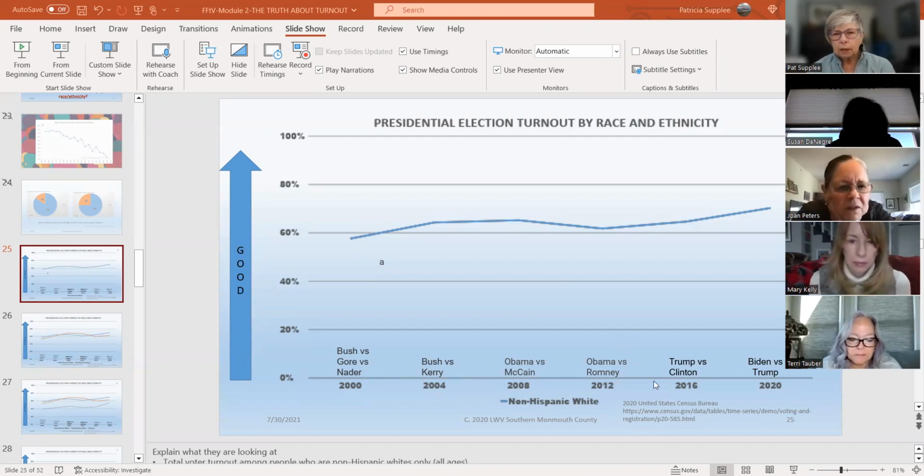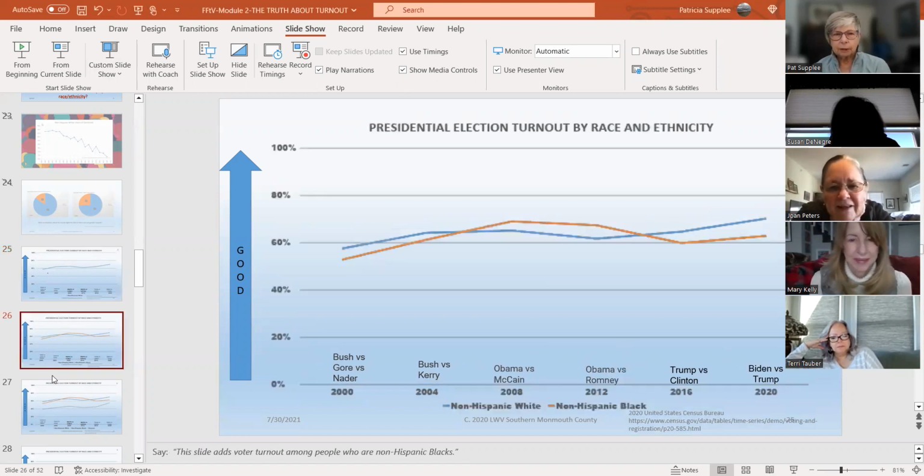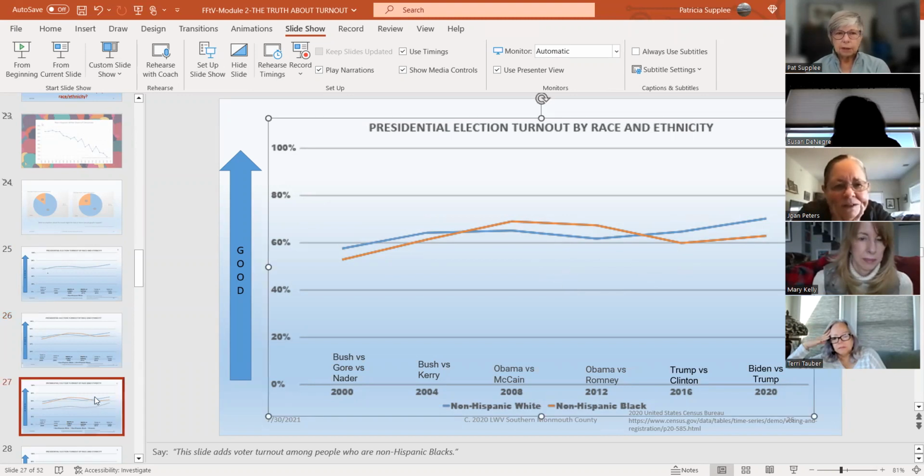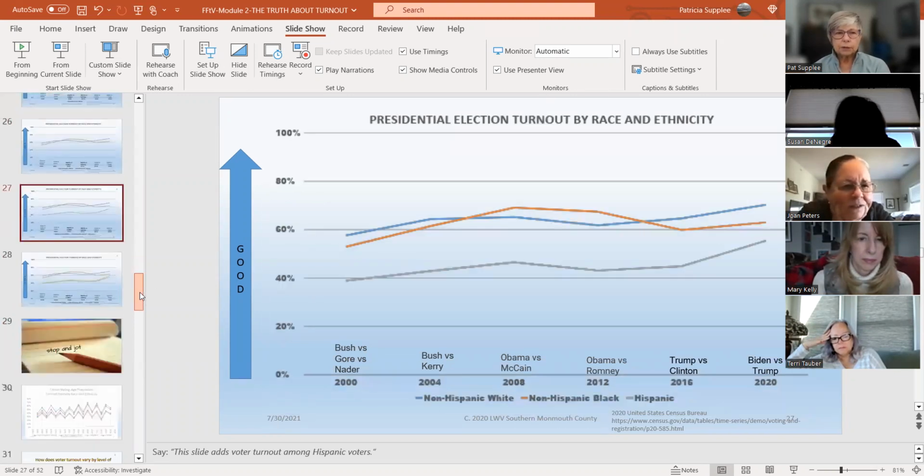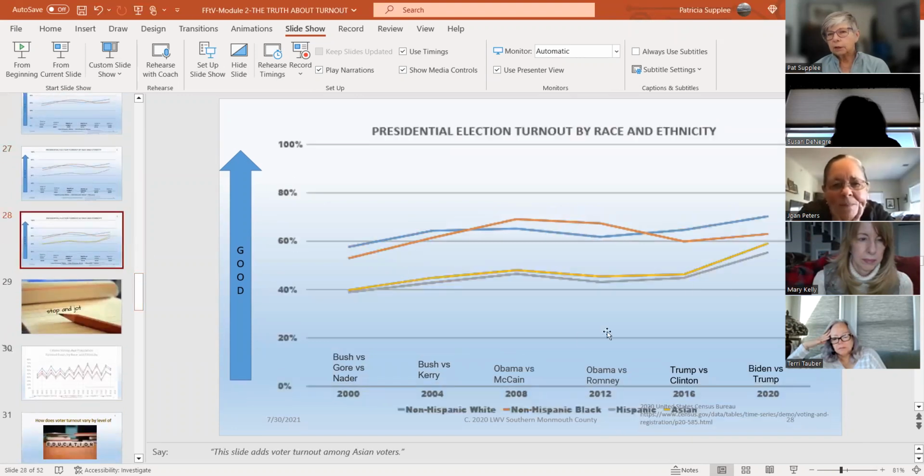All right. So none of the presidents' names were down here. And because these are 8th graders, they've only been alive 13 years, so much of that was not familiar to them. But you can see as I begin to flip through, this is the part that you can now see when you're talking about turnout by race and ethnicity. And it looks like it's just a matter of a couple of years when the turnout flips and black turnout is as high as white turnout. But when you begin to add Asians and Hispanics, you can see that their turnout is much lower. So this has an impact on those groups.